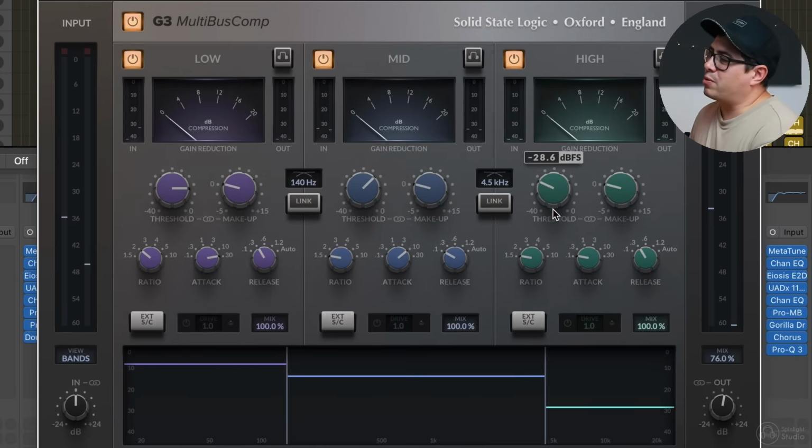So you can see if our high end was a problem, we could compress that harder and pull that back into the mix a bit more.